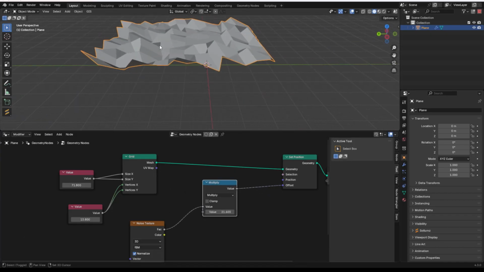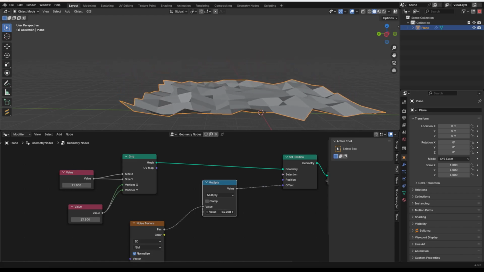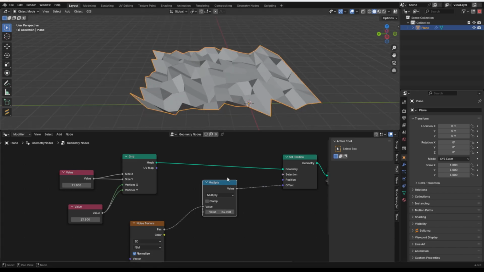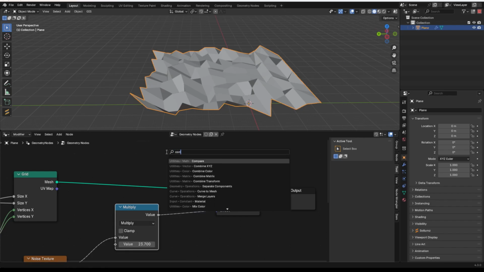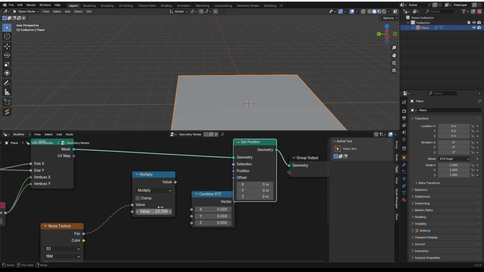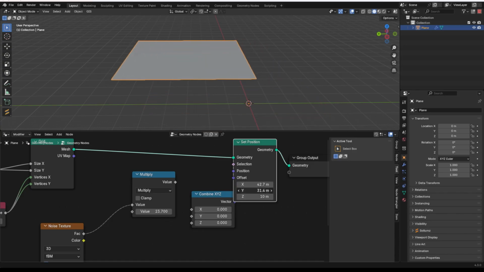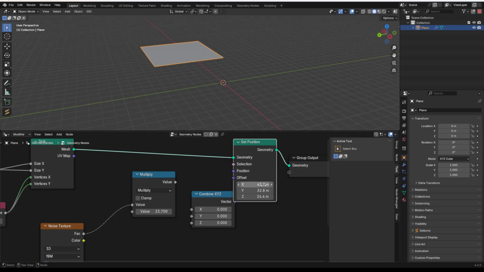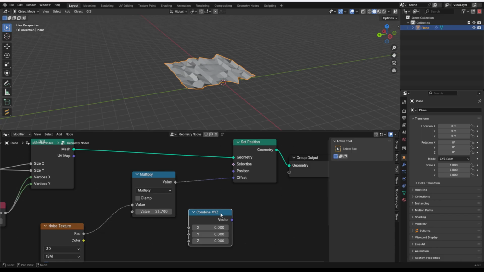One thing you're going to notice is that this is offsetting in multiple directions, which isn't really what we want. We want this to just offset straight up. So what we're going to do is we are going to add in a combine XYZ. The reason this is happening is because we are applying one value to all three of these axes. So if I put 10 in, this is getting offset by 10, this is getting offset by 10, this is getting offset by 10 or 40 or whatever I'm putting into it. It's choosing this one value for all three values of this vector.